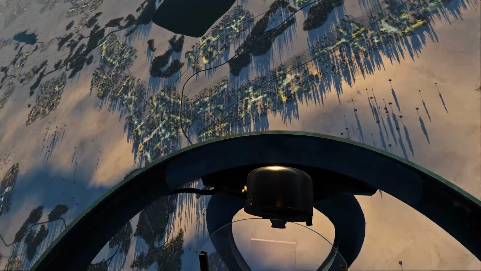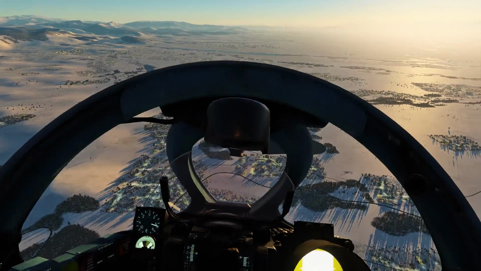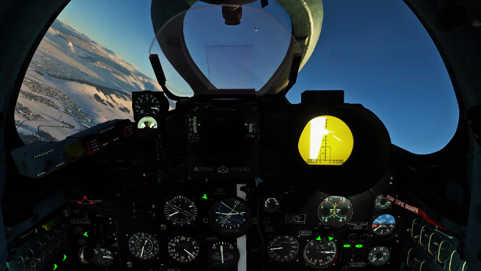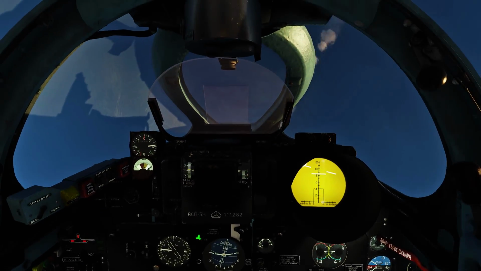Okay, there he is underneath us. I'm going to try to pull the nose up. Once again, the MiG-19 will struggle in this. You can see it really shaking as I try to pull that nose up. Now that we're up, it's got a nice rate of climb, so we'll be able to follow this F-5 as he goes vertical.